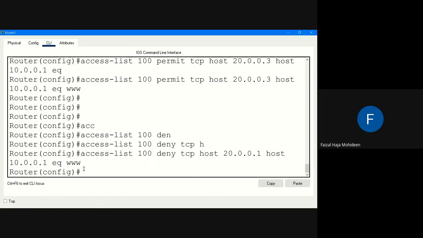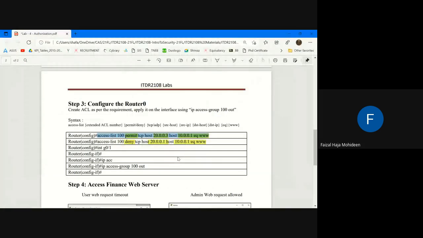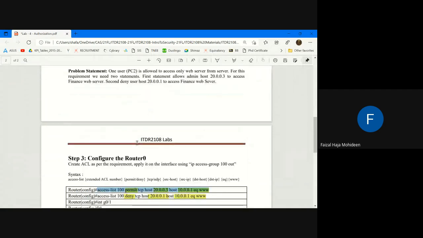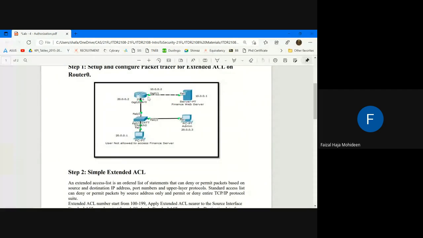So here the change is the TCP host permitted here, 20.0.0.3 is permitted. Here 20.0.0.1 is denied. That's the difference between these two lines. After that we go to the interface. We go to the interface closer to the server.